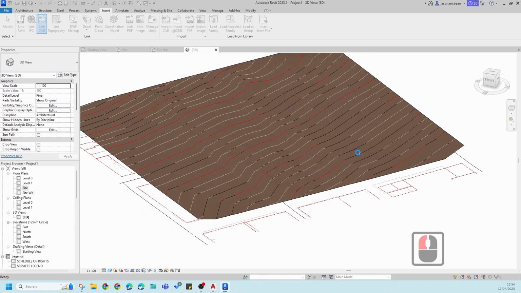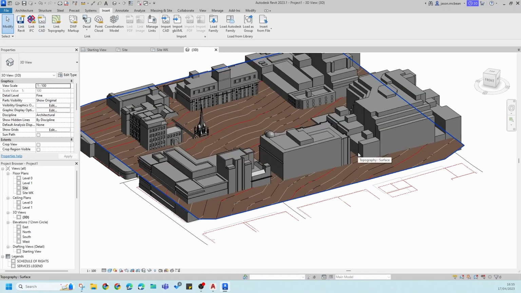Okay, you'll notice now that it's going to link in the format file that I'll give you for the context around your site. We'll need to move the buildings up and down, but this is just the initial start that I want you to establish your site plan, build the topography, because you're going to develop a lot of your context in this project file, and you're going to build your building in a separate project file, and then we're going to link them together. Okay, it's just good working practice and standards that we're trying to adopt.